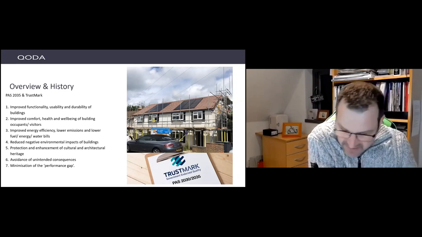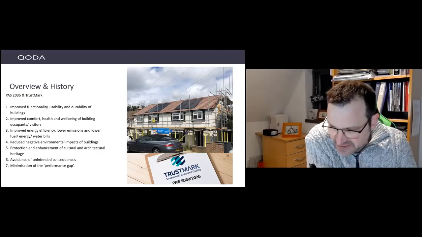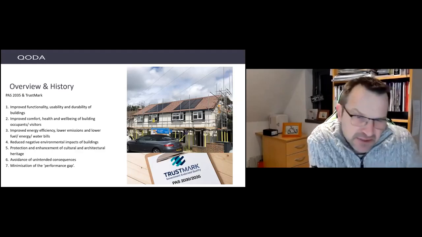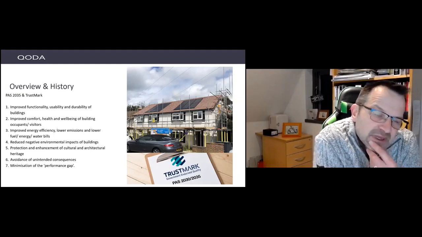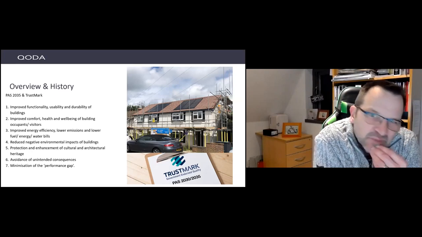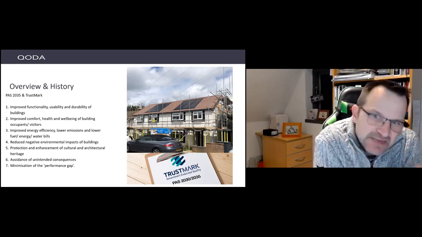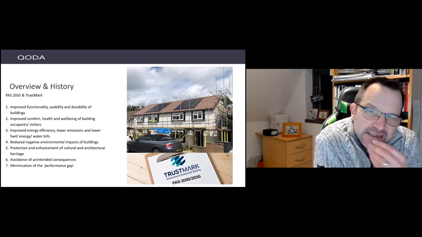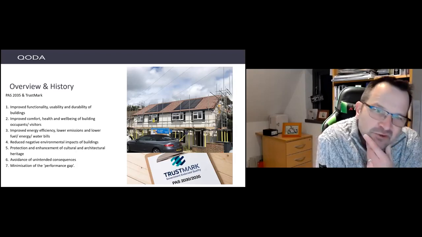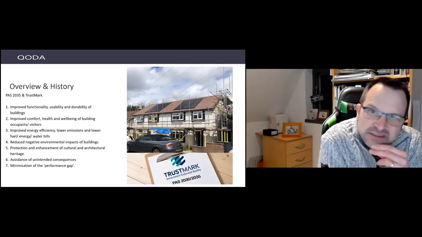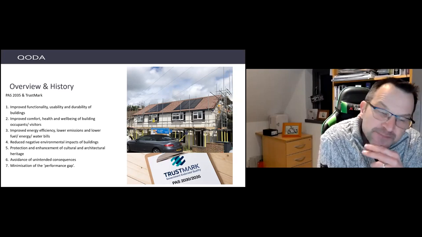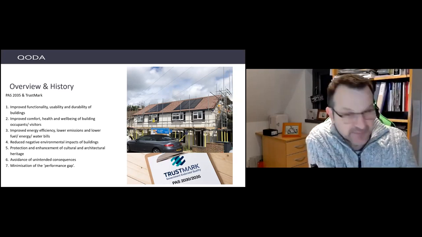PAS 2035, I have had quite a few run-ins with a few contractors now, and they keep saying it was really bureaucratic and we shouldn't really need to worry about all of this. And my retort has been, if the industry was absolutely brilliant at doing retrofit, then there wouldn't be PAS 2035. There wouldn't be any need for this. And so clearly the industry have got what they've deserved. If you can't produce a really good quality product and protect your consumers, eventually government is likely to step in in some form and make you. And this is what's slowly happening.